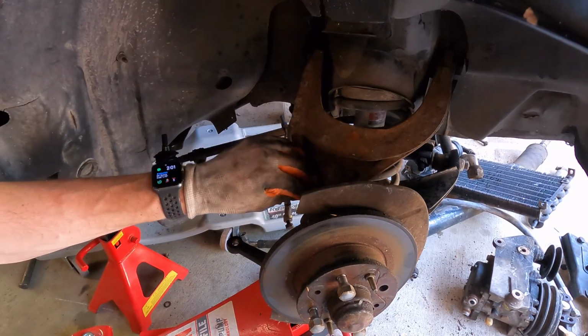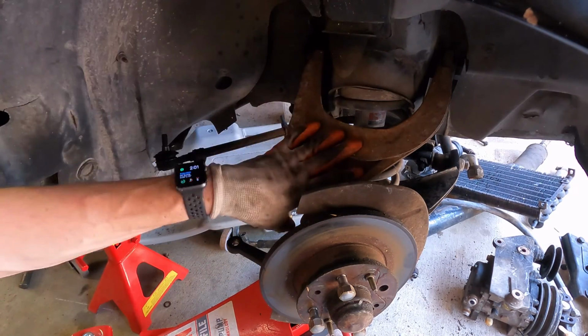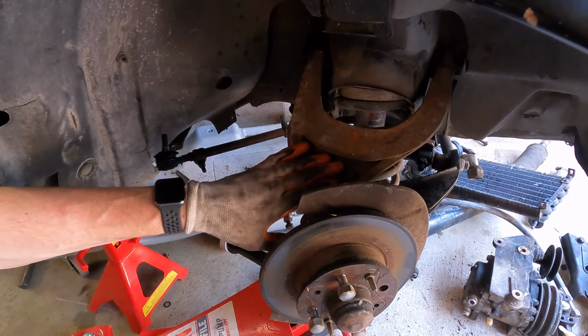That way when we release this, we can let it down easy so it doesn't hurt us or anybody around us. Be very, very careful when you do this. This can be very dangerous and you can really hurt yourself. So really take your time.